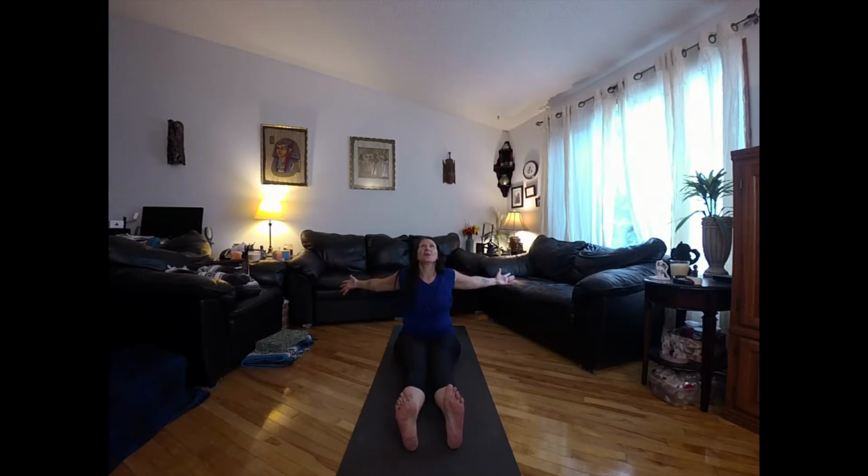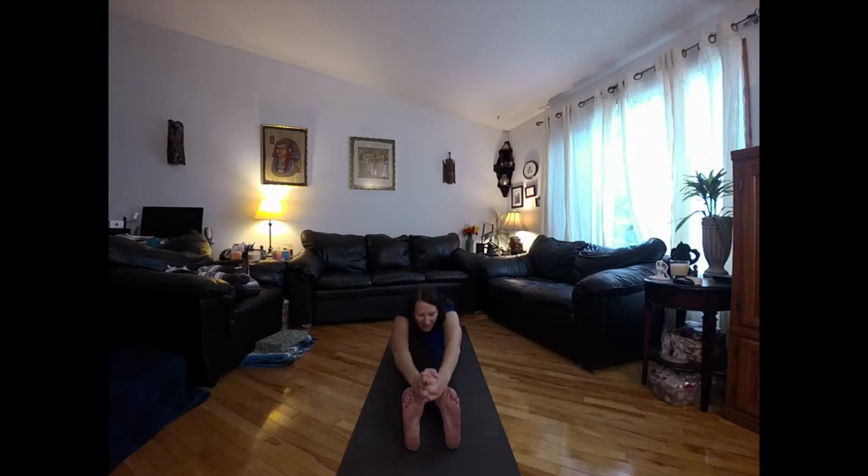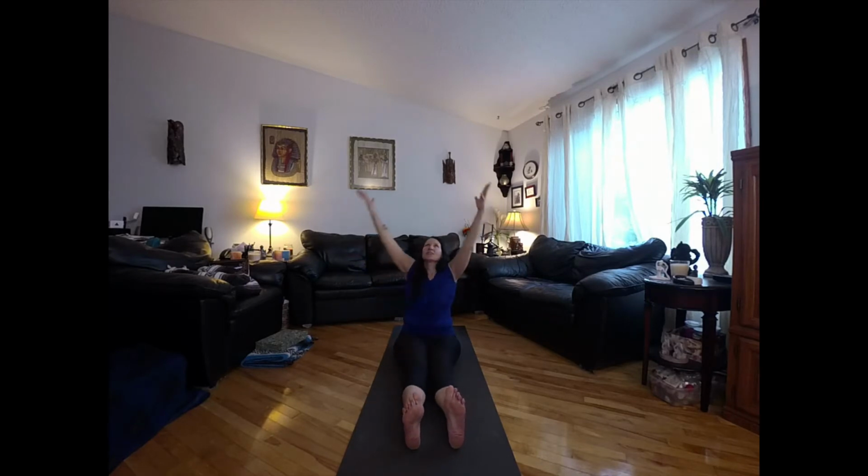Inhale, open, round, exhale, reach up, inhale, reach forward, exhale, reach up, inhale, twisting right on your exhale. Inhale, center, reach up, hands to the heart, exhale, open, inhale, round, exhale, reach up, inhale, reach forward, exhale. Reach up, inhale, twisting left, exhale. Inhale, center, exhale, hands to the heart.